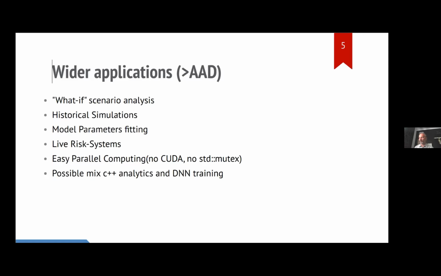This is a very powerful concept. You don't really need to go to Python to do your neural network training. You can do it on the fly inside C++. And classic AAD cannot really cope with this. It cannot help you with scenario analysis for sure. It can do AAD, but it will slow it down. So people don't really do training with classical operator overloading AAD in C++.